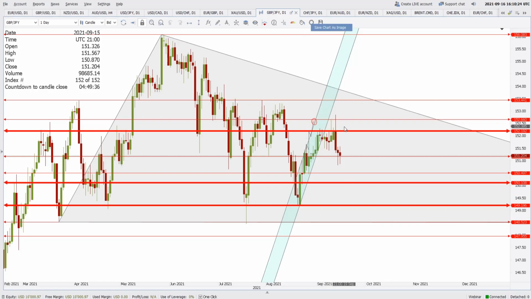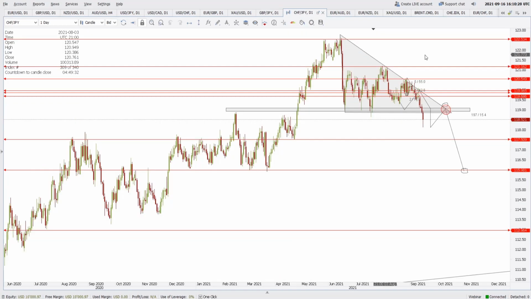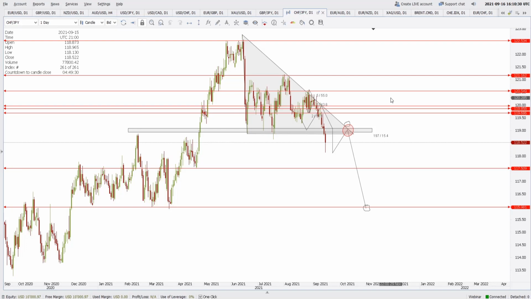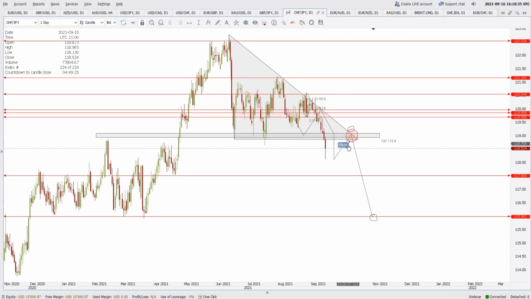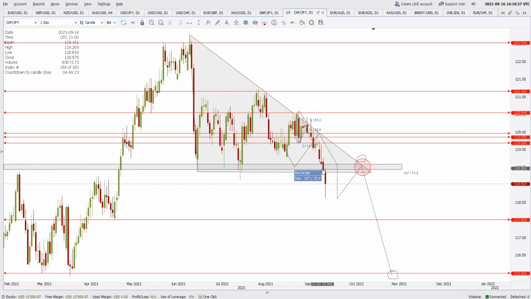On the contrary, on the higher side, 152.19 is going to be the next immediate level of resistance. CHF JPY, a beautiful breakdown already. We marked this from I think 2 to 3 weeks ago. If there was a breakdown, we were expecting the price to go back to this area to test it as a fresh resistance, and there, if there is bearish price action, we will open a sell position.